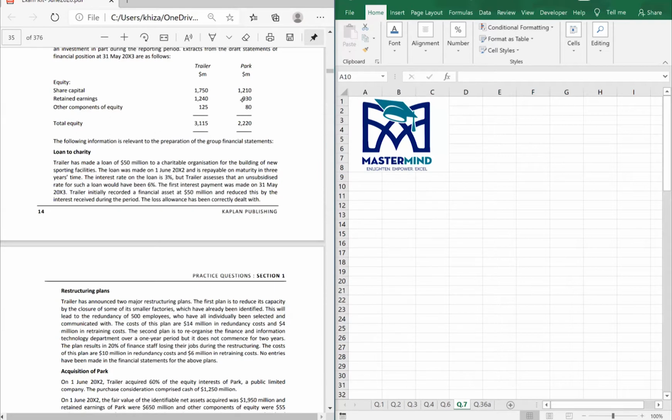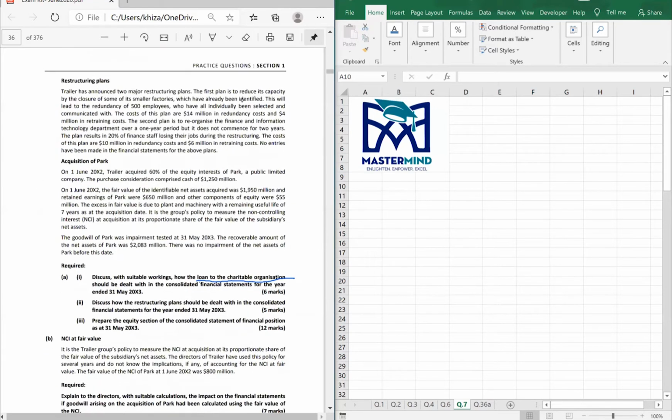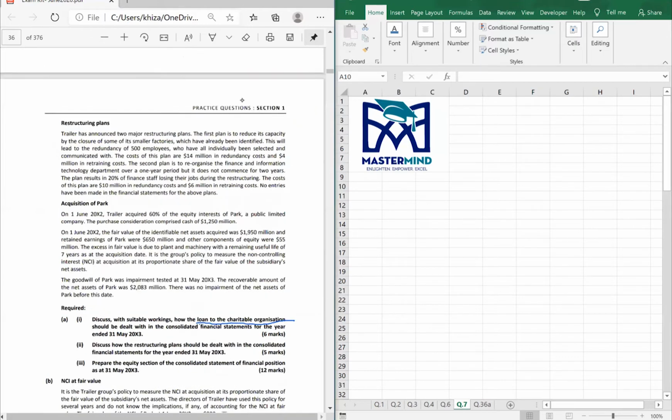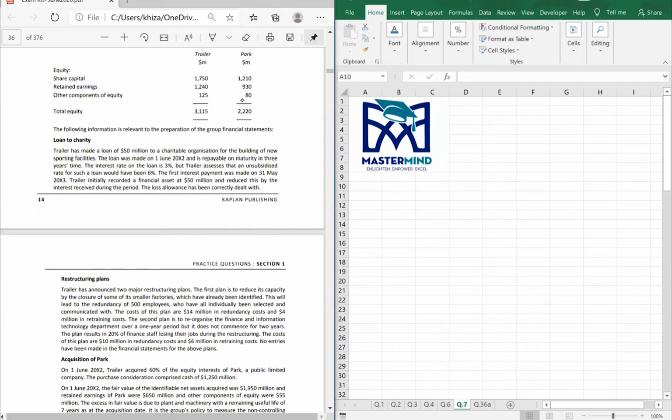First and foremost, within this 1, 2, 3, 4, 5, 6, 7 lines, information given within 7 lines, you have 6 marks, right? Now that's not a criteria. Number of lines is not a criteria, right? The criteria is on what areas you can talk about, okay? So the first and foremost in this case is the assessment of fair value at initial recognition.